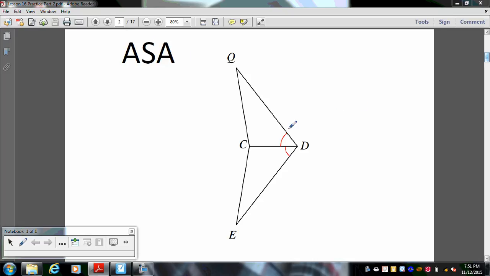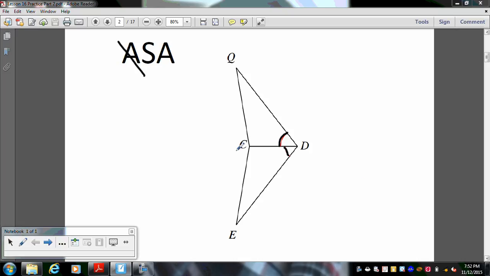So first I'm going to look and I see that I have an angle pair right here that's congruent. Even though one of these swoops is bigger than the other, it doesn't mean one's bigger than the other. Since there's just one in each angle, it means those angles are congruent. So I'm going to cross out one of my A's because I have one pair of angles, so I'm one step closer to saying these triangles are congruent by angle side angle.